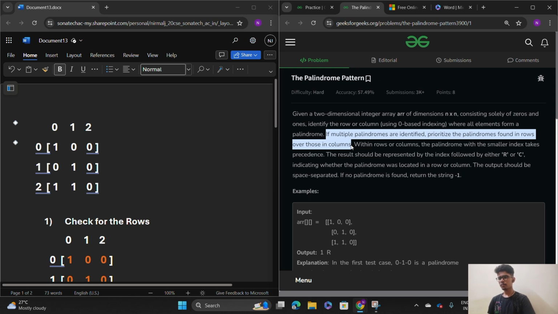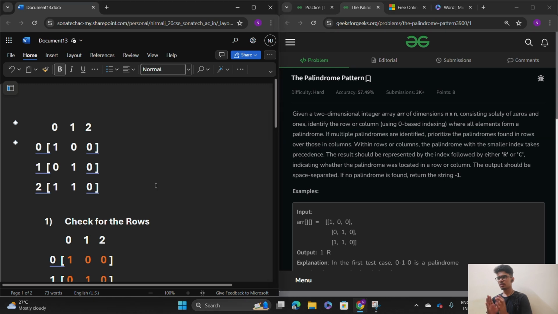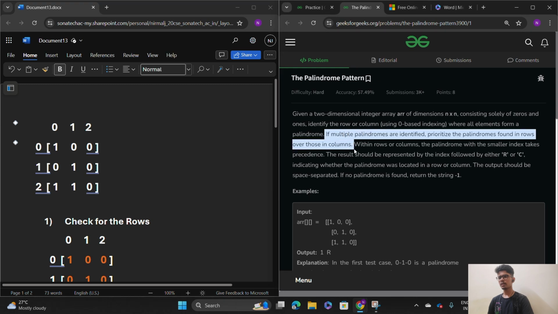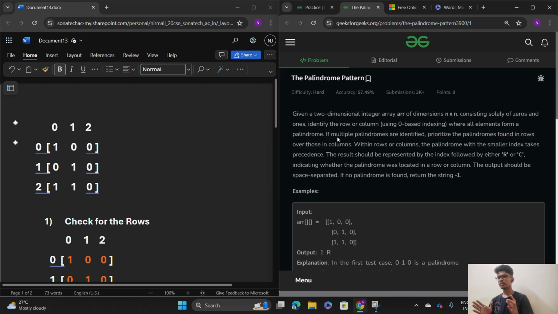Indirectly they are trying to say: return the first palindrome pattern. That's it. They are trying to confuse the problem in this part. We need to try to understand the text they have given. So you are going to return only the first palindrome pattern. You don't need to check with any index or anything else.